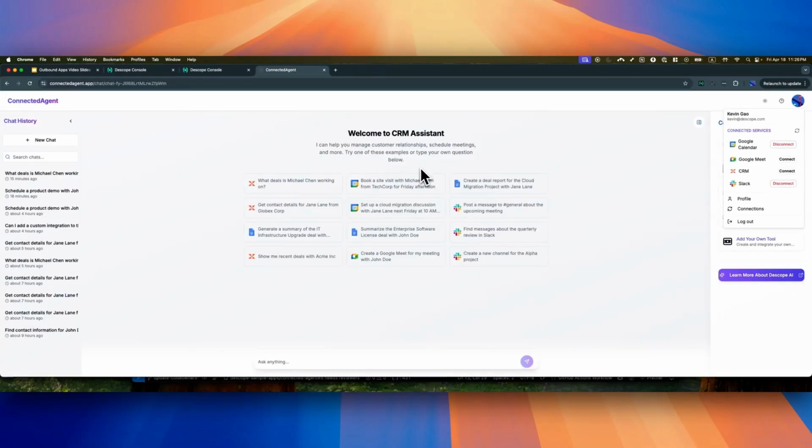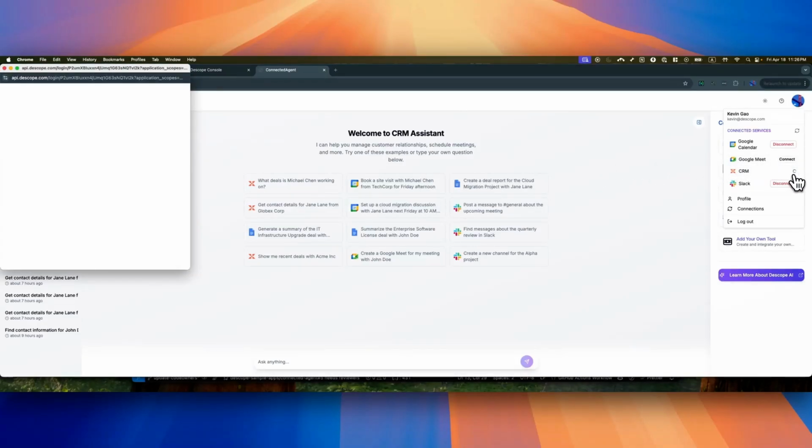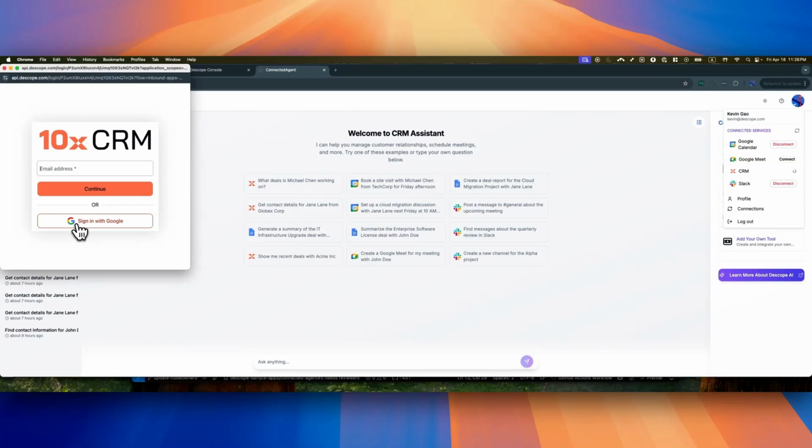Now, to further enhance this, however, I would also like to connect to a CRM. And this is going to demonstrate the final piece of the outbound app story, which is that you can potentially use these outbound apps with multiple different tools at the same time to create a really cohesive and nice agent experience. And so if I click on CRM, connect, you can see this is connecting to another outbound app. This is our 10x CRM sample app, protected with our inbound apps, which actually enable you to become an OAuth provider similar to how Google and Slack and Zoom operate.